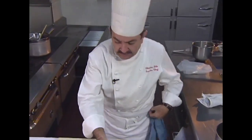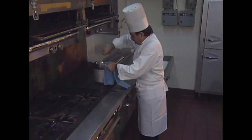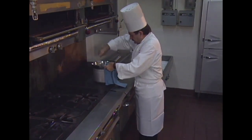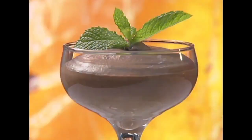At taping time, the executive chef at the Weston Canal Place in New Orleans was Christian Gilles. He's a Frenchman with all of the requisite skills that a culinary career in that country implies. He says that eating is one of the great measures of a culture and people. Here is his orange chocolate mousse.